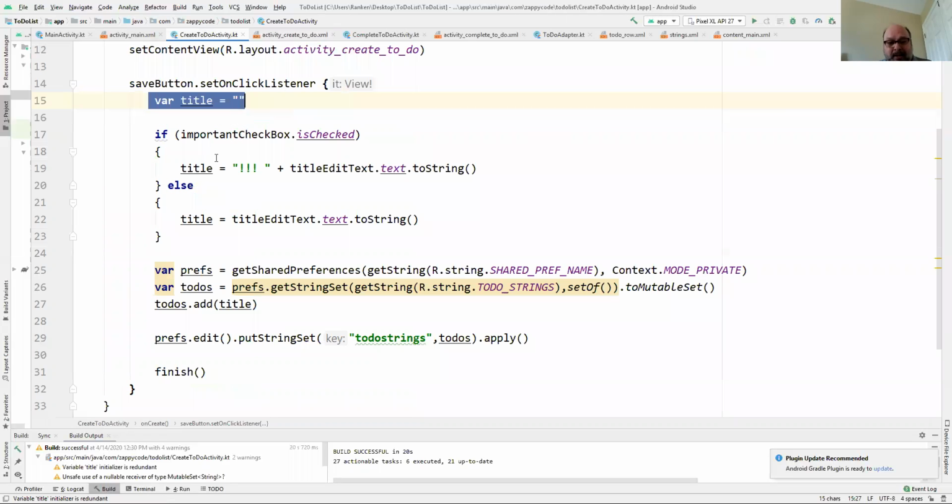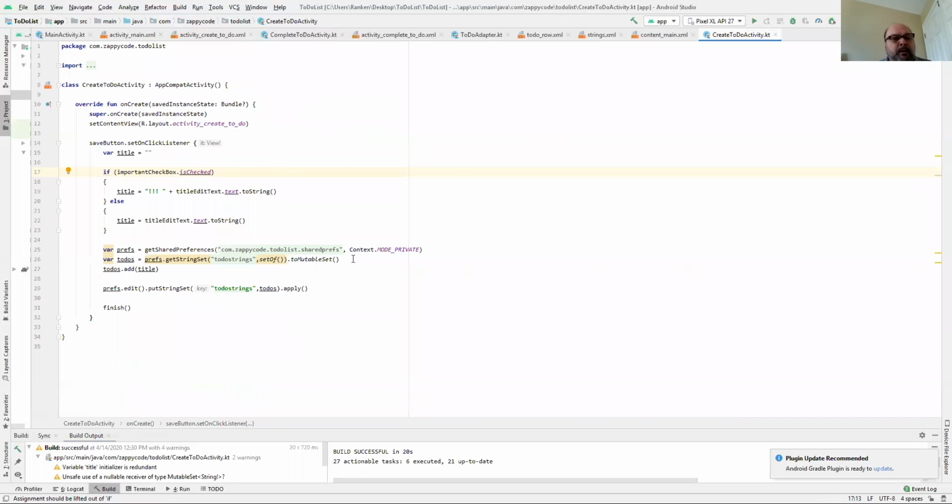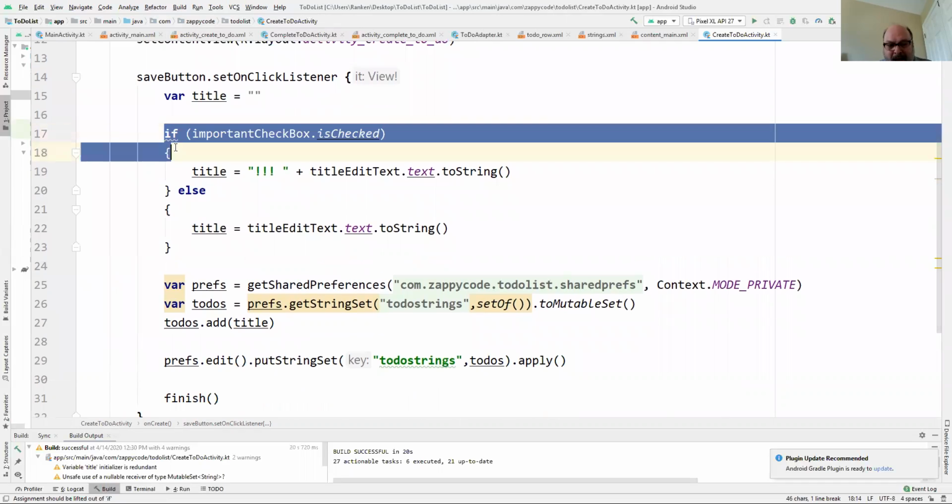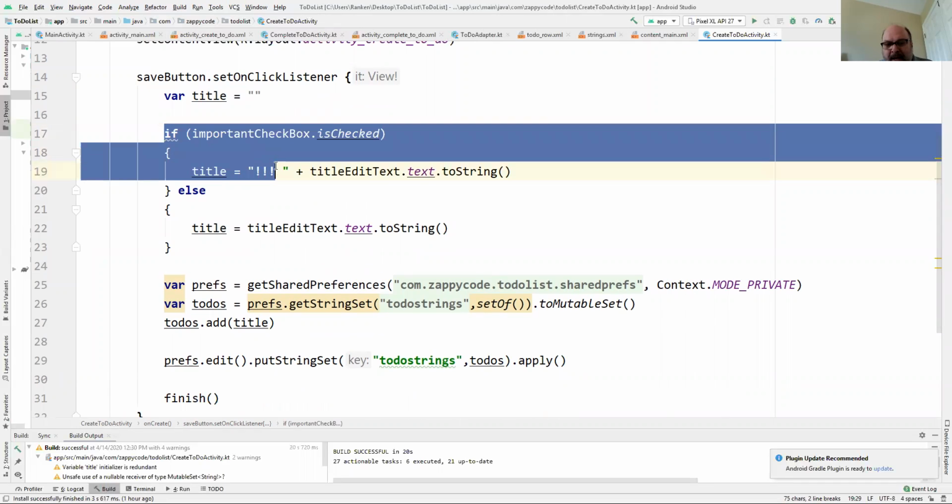And then when we get back to here, this is saying if the checkbox is checked, we want to put 3 exclamation points before the title to show that it's important. If you don't like that, what the guy here did in the program was he did his on a Mac, so he brought in an emoji to show that it was important.